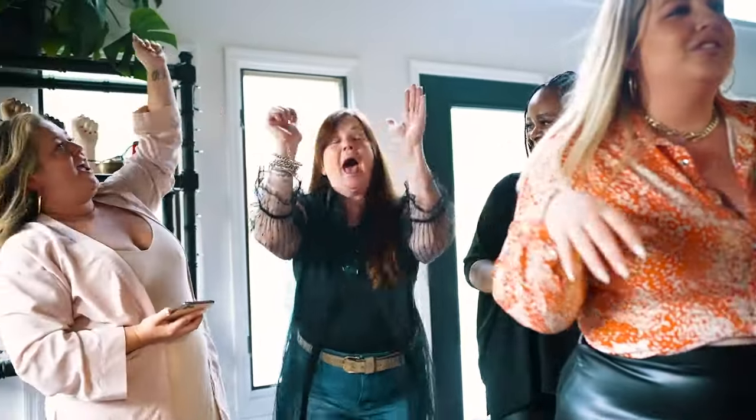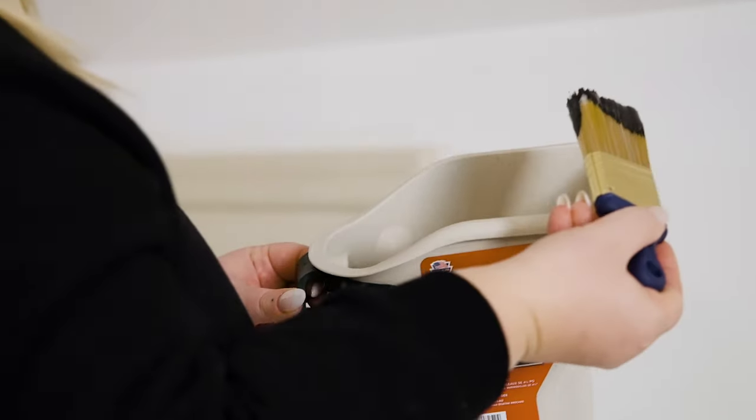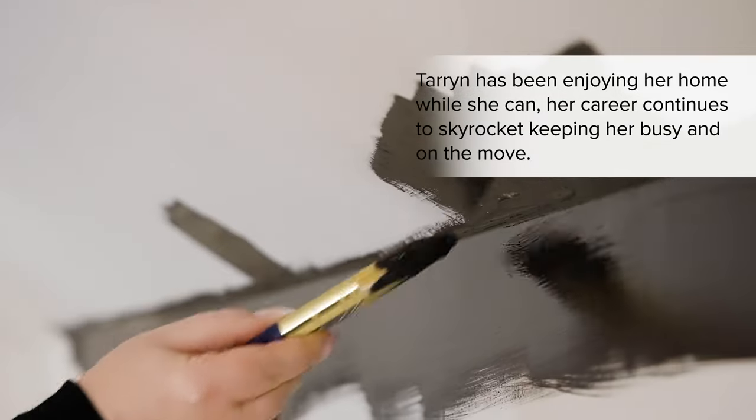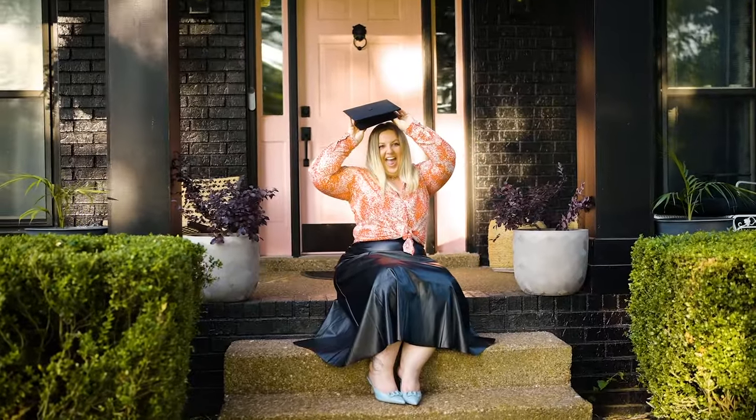I feel happy, I feel grateful, I feel excited. I feel like I've worked really hard and this is just the biggest project I've ever done. Moving forward, I'm just going to enjoy this house — every bit of it. I gotta get back out there and raise another toast, so tea out.